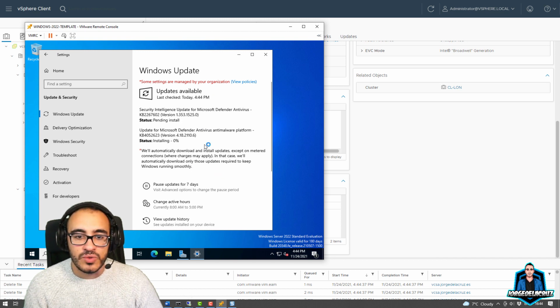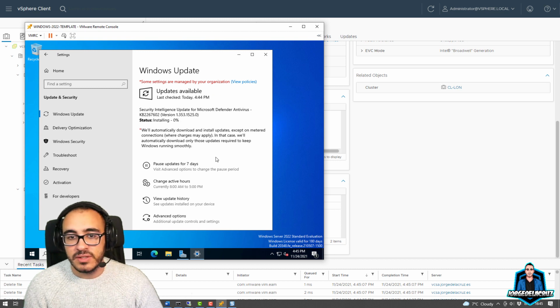Okay, some antivirus updates, as you can see, but they do not need any reboot or anything. So I think this will be downloading and installing quite quick. What is this? The security intelligence update, which is the update for Microsoft Defender antivirus for the malware part. Okay, that's fine. Nothing that critical, as I've mentioned. So we just let it sit there, and soon this will be installed and ready.